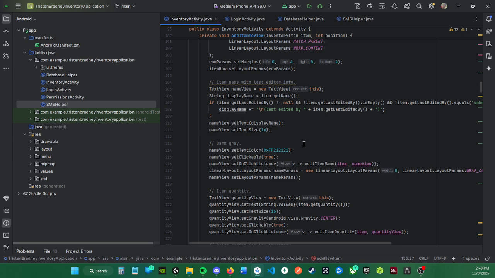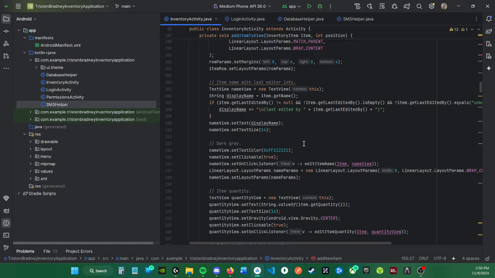For enhancement number 2, I'll create a validation utility class. Currently, validation is scattered. Login activity has good validation, but inventory activities validation around I think 530 is less thorough. I plan to implement maximum length checks, format validation, null safety checks, and consistent error messages. And I think this addresses issue number 6.